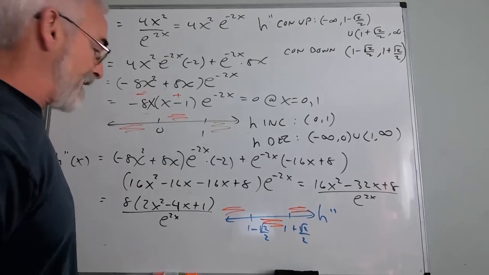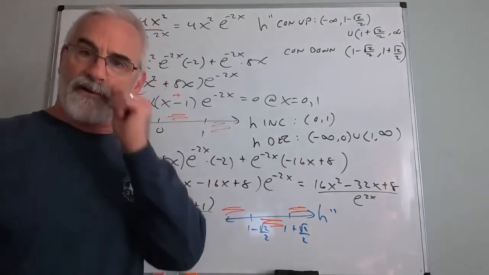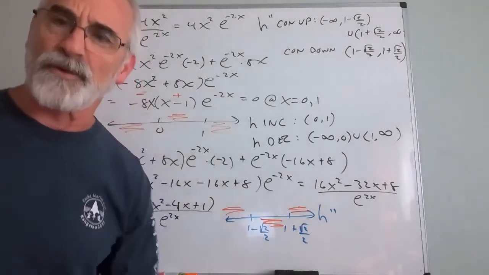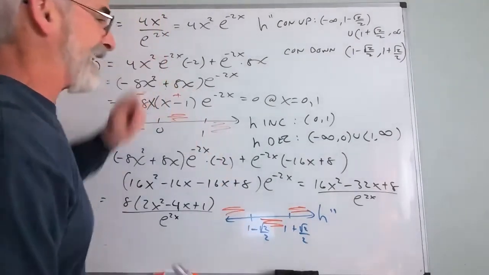One inflection point is going to have this x coordinate, the other inflection point is going to have this x coordinate, and we would just use our calculator to calculate the y values. I'm less concerned with the actual y values. They're going to be very small, by the way, because of that e on the bottom.